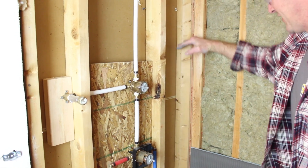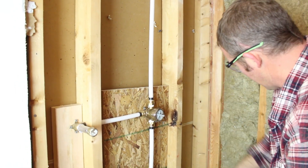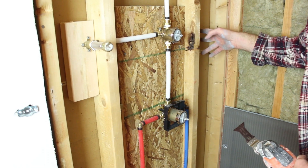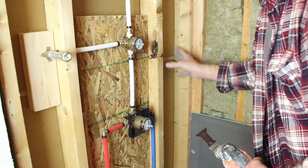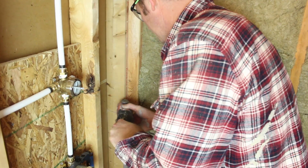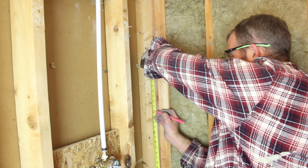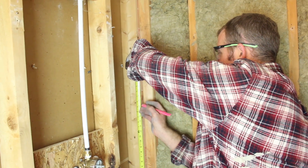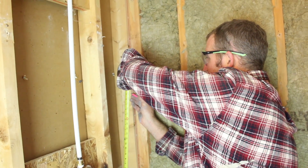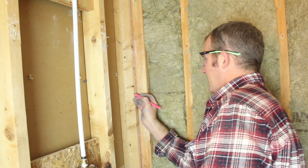I'm going to cut out the area I want for my niche—about a 16-inch niche. I'll start with the bottom part using my oscillating tool, being careful not to cut the drywall on the other side since there's a closet there. Since I want 16 inches on the inside dimension, I'll add 3 inches for the top and bottom plate, plus an inch for the Weedy board, and actually another inch for my tile, to have a little wiggle room and keep that 16-inch dimension.